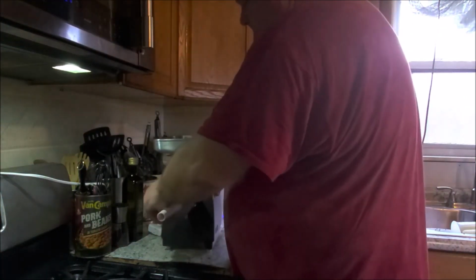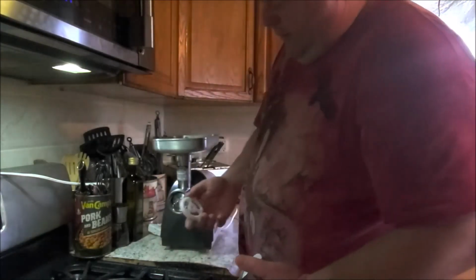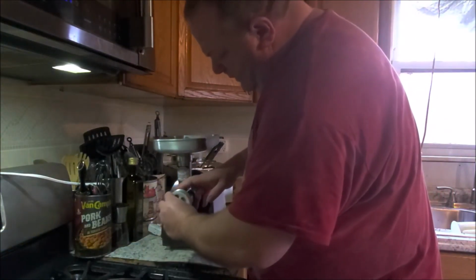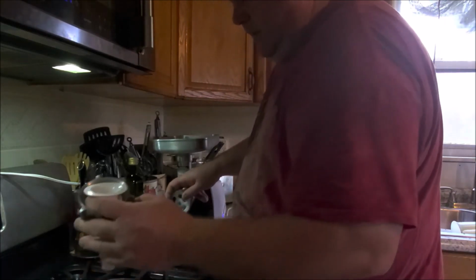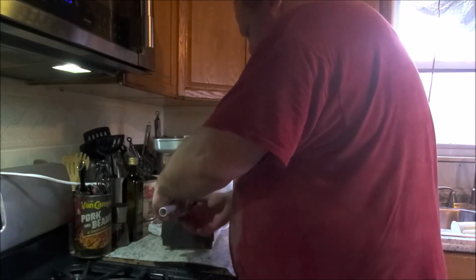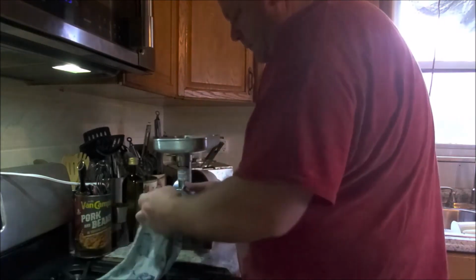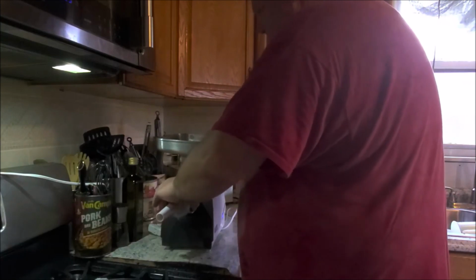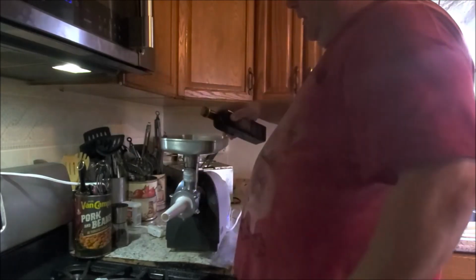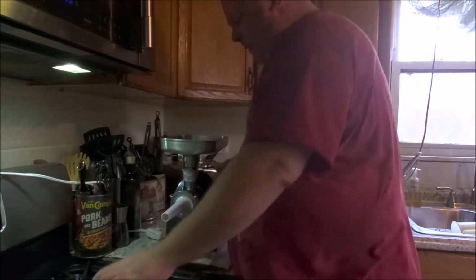Real quick, just to show you, there's no blade in here, just a retaining ring that holds the auger in place. Then your stuffer horn and the ring. Just to lubricate it until it gets going with the meat and whatnot, put just a drop of oil in there. Maybe that was a tablespoon max.